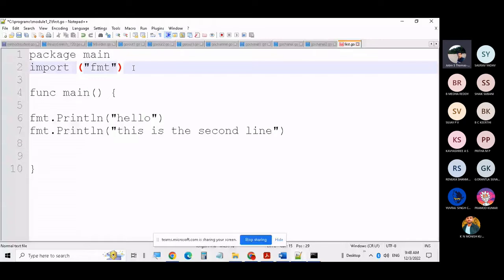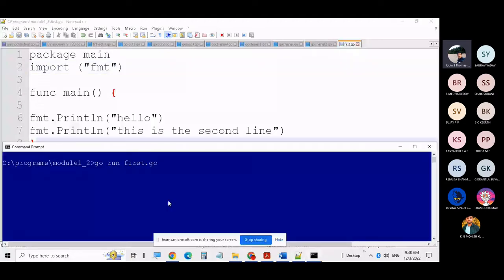Okay, so this is a basic program I have written. Let us execute this and see how it is working. So go run the program name.go. This is how we can execute it. It will take a few seconds to execute when it's executing the first time. Let's see the output, how it is.